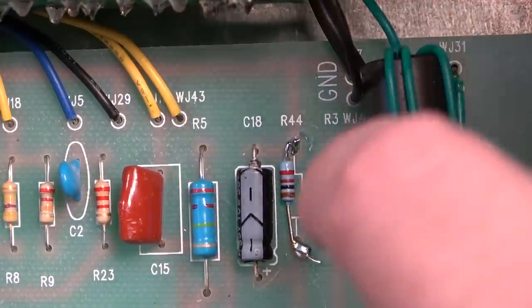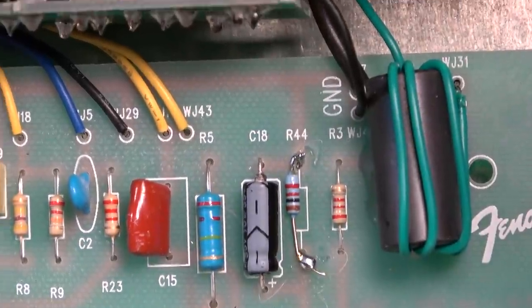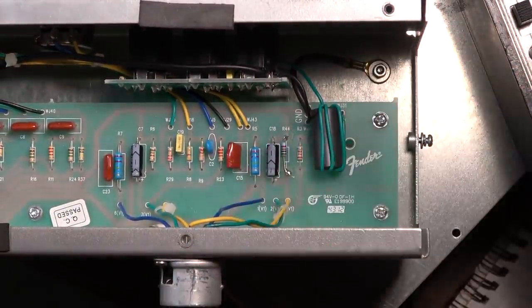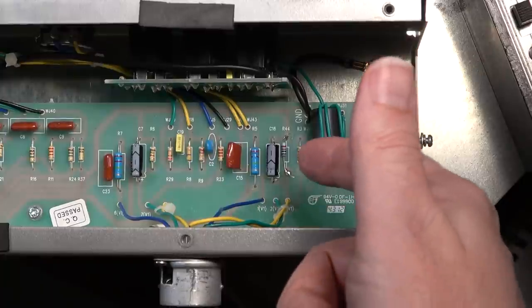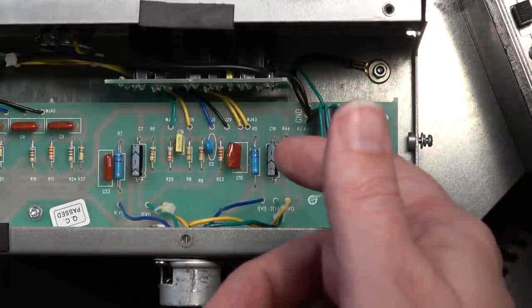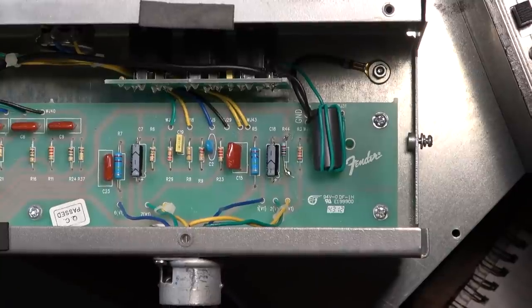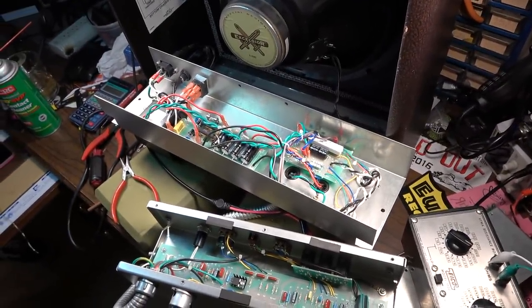Right, so that's it. That's the mod I definitely recommend on this. R44 on the Fender Excelsior, you should change it from a 3.3K to a 1K. That's going to maximize the gain out of that first stage, and it's going to allow the amp to break up better, particularly if you get a better speaker in it later. It'll just maximize the output of the amp. So anyway, that is pretty much done. Let's get everything back in and then we'll give it a short test.